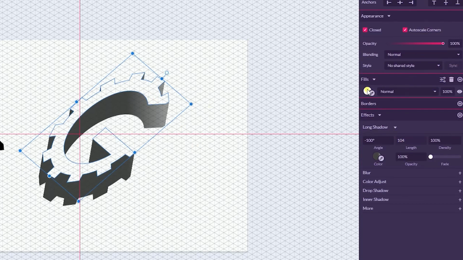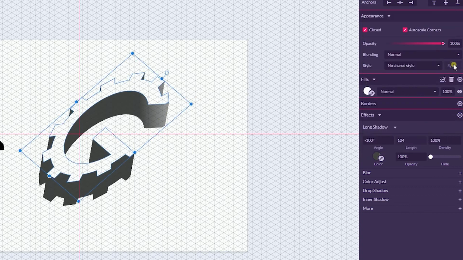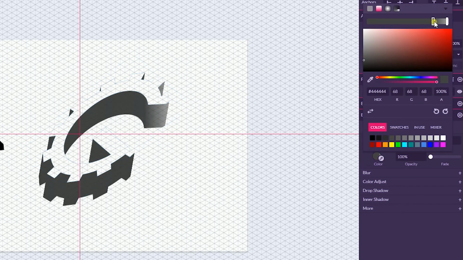Let's go to the fill, border, let's go to the density, angle, again to the color, and push a little bit more.